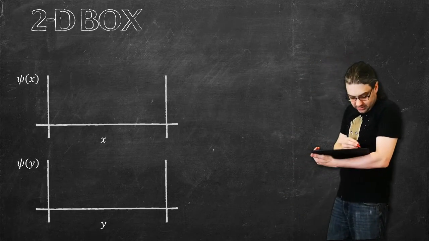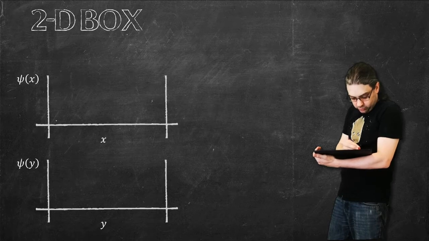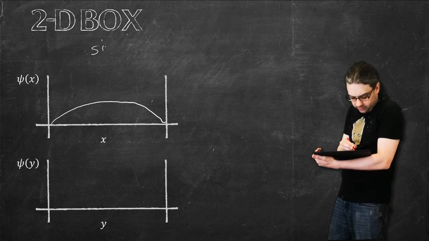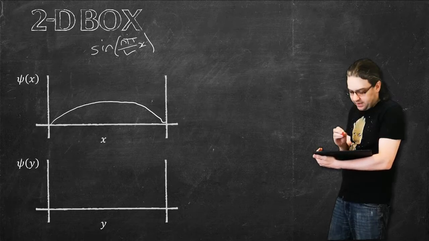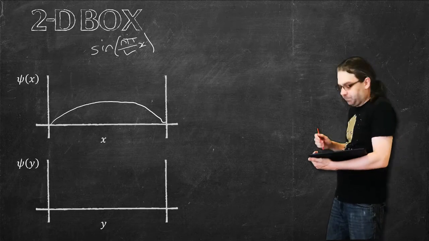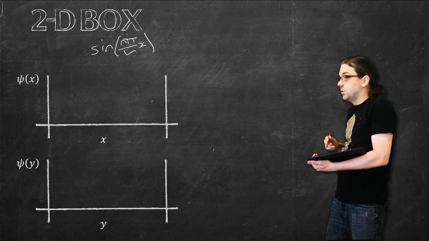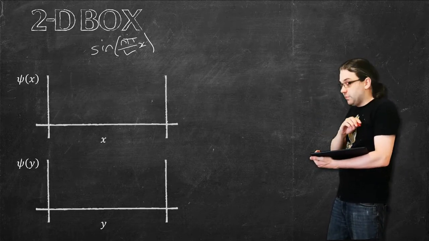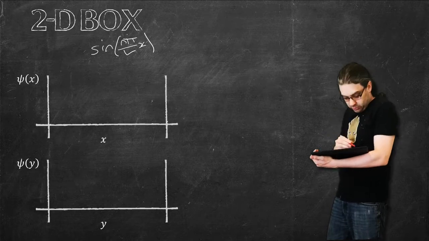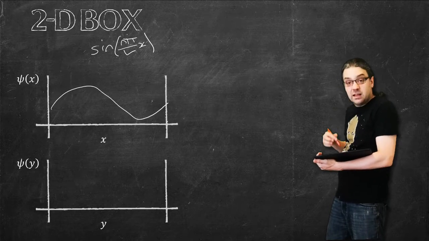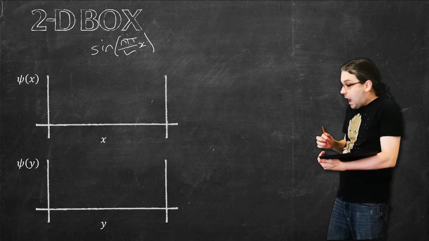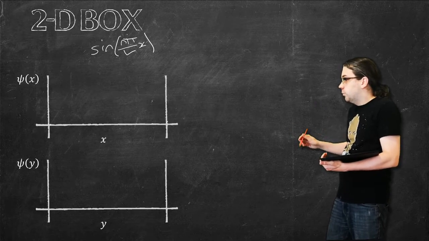So if we look at, say, the x direction, well, we could just fit our normal sine wave in there, sin(nπx/L). We covered that one previously. And that fits, that constrains. It means that at each of those points it will be 0. We can add in the next level up. Again, it will work. And in the y direction, well, we can do the same thing.